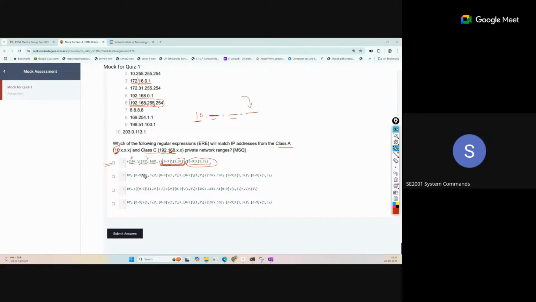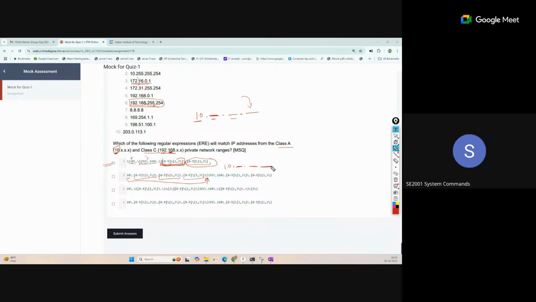Let's check the second. The second starts with 10, and in between you can see an OR operator is there. So the first part is actually checking the class A IP. After 10, we are checking this part. So this is checking one part correctly, the second will check the next part correctly, and next we'll check the third part.